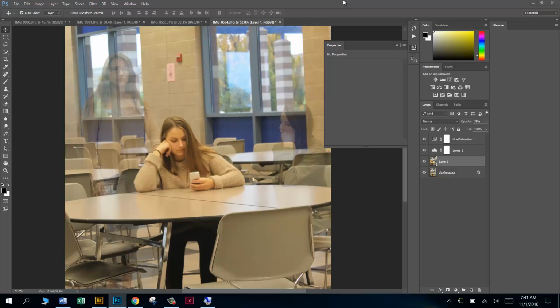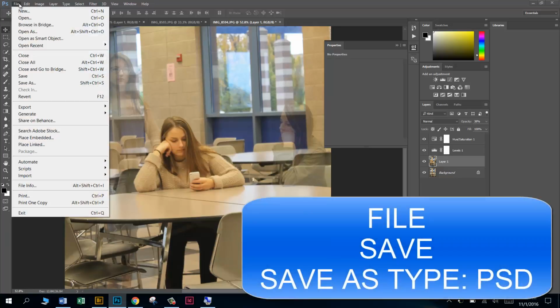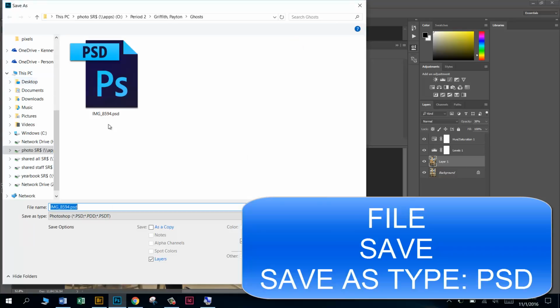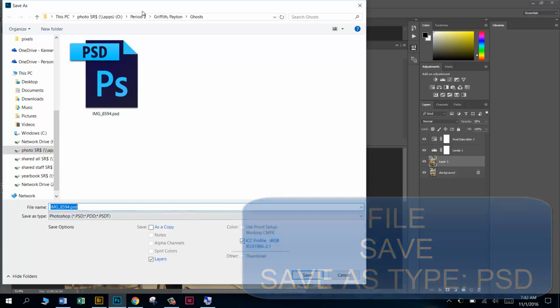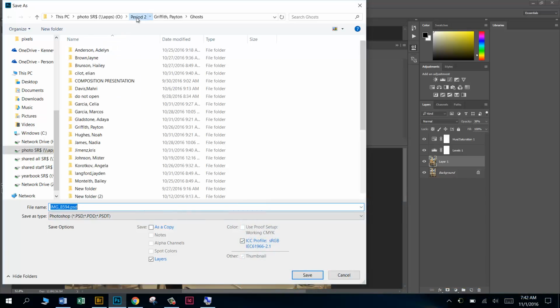All right, last thing I want to show you is how to save this file, both so that you can keep working on it and so you can turn it in. First thing you need to know is whenever we save something that has multiple layers like this, we always want to save it as a PSD file. In fact, by default, Photoshop will suggest that we save it as a PSD. Look at that. When I went to save this, it was already a PSD. That's Photoshop's way of saying, hey, you've got a lot of layers here. If you save this as a PSD, it will save all of the layers.